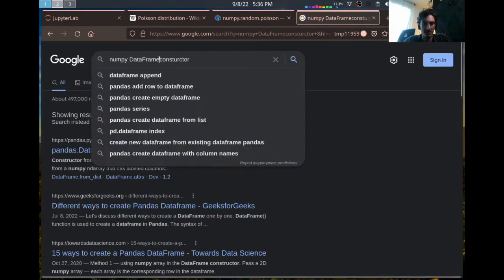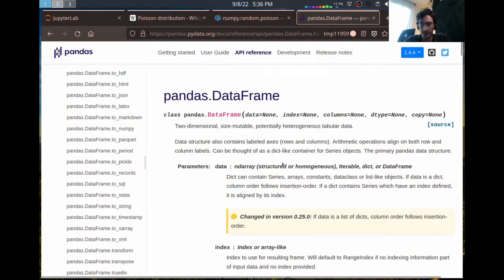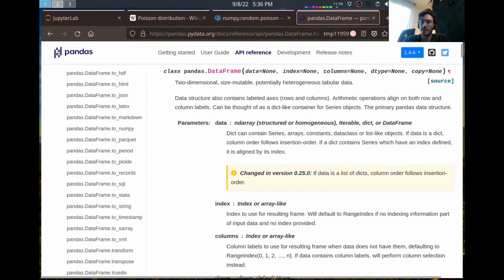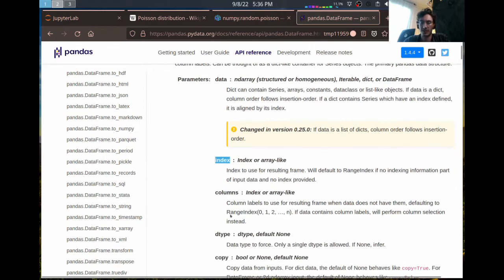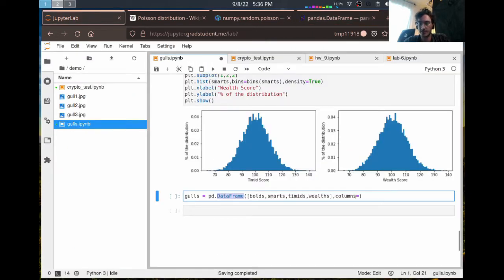Sorry, my space key is broken. Here we go. Great. So, index. The data frame has an index column. I don't want an index column, but here I want to name the columns, column labels. Okay, so it's exactly what I want.